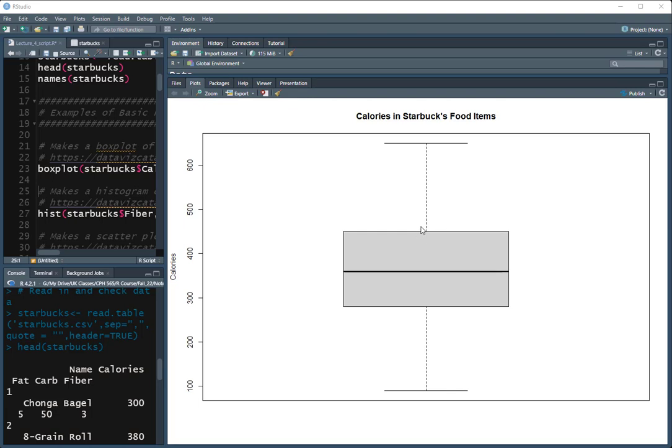And so essentially what that means is at the median, 50% of the data falls below and above the median. At the first quantile, 25% of the data falls below the first quantile, 75% of the data falls above. And for the third quantile, you have 25% of the data above and 75% of the data below.